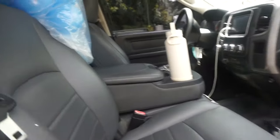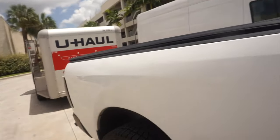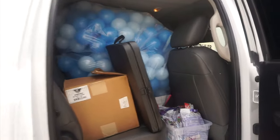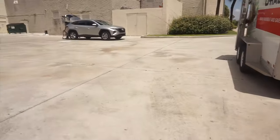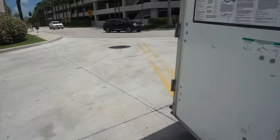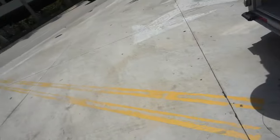I'm trying to think what I should do because it's my lunchbox and my water, but I don't even need it. So these are the actual table and balloons and stuff. So I'm gonna see if they have some type of cart or trolley I could use for that because that's too much stuff to have to bring up. I'm gonna be nice and not curse. So I'm gonna put the camera away just to take out the balloons and then I'll be back.